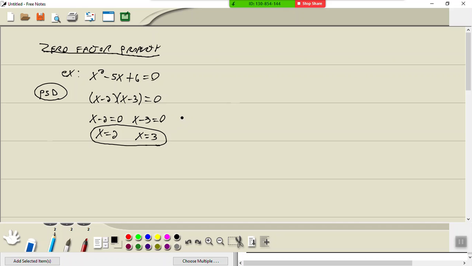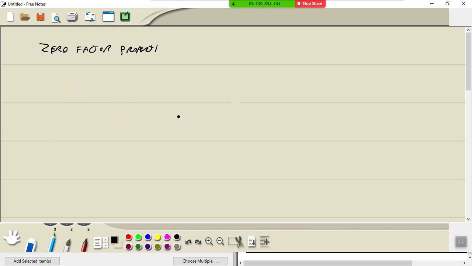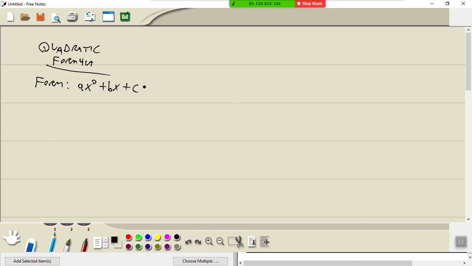Now we have something called the quadratic formula. If you have something that doesn't factor, you typically never use completing the square. You use the quadratic formula. This is specifically meant for solving quadratics. And you're going to have it in the form of ax squared plus bx plus c equals 0. So you have your x squared, your x, no x, and you have 0 on this side. The a, b, and c represent numbers. If you have it in that form, then you can write your answer down directly using x equals negative b plus or minus square root of b squared minus 4ac all over 2a.